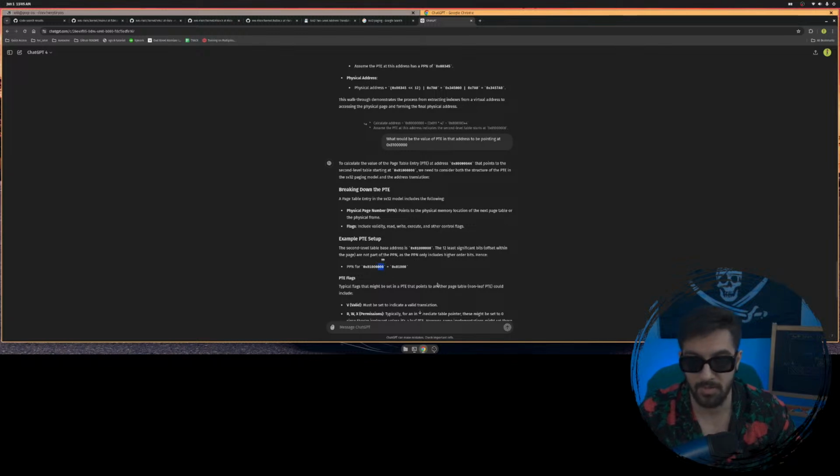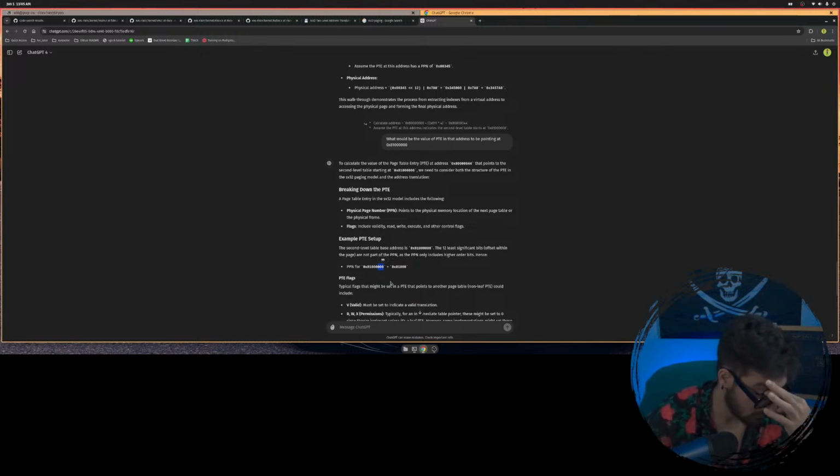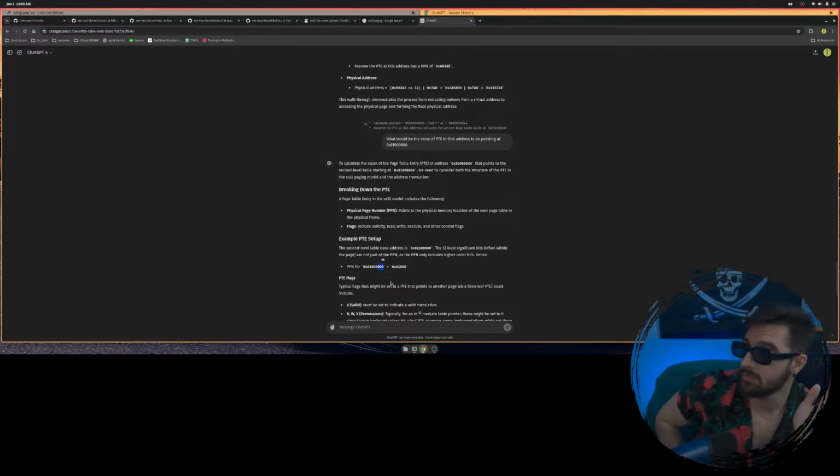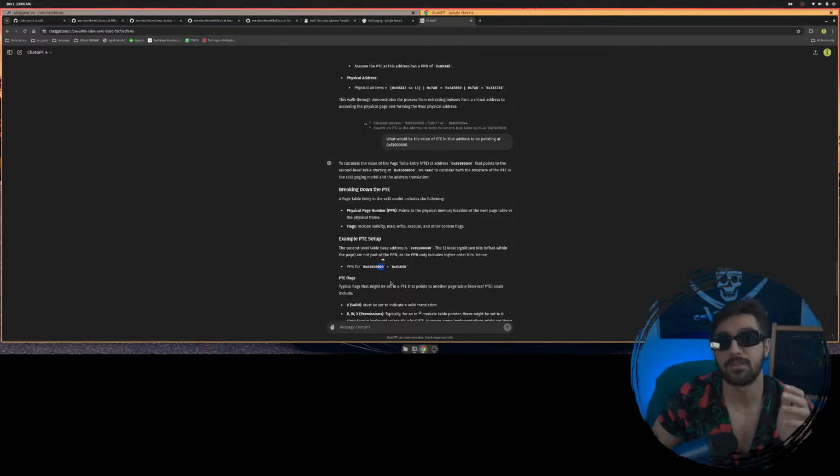You just drop 3 hex digits of it. 3 times 4 is 12 bits of it. And you're left with 20. The 12 least significant bits, the offset within the page, are not part of the PPN, as the PPN only includes the higher order bits, hence why 12. Right, because there's 22 bits. 34 bits.